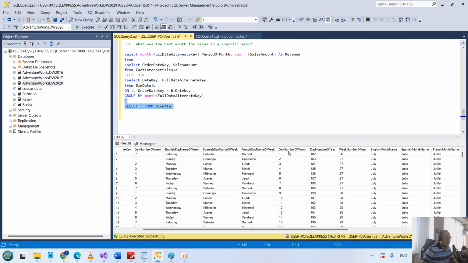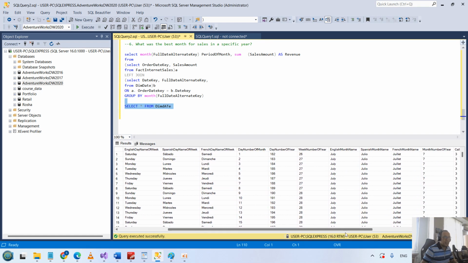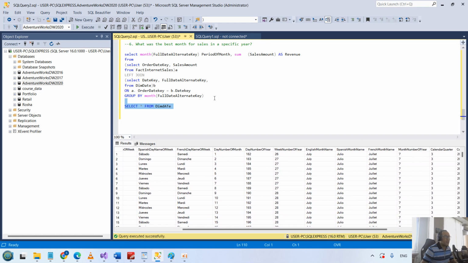So to sort the months by number of year, we got from here months number of year. That's going to be important as well. We got that. Control C and let me come over here, paste it over here and just do this. Okay, and paste it as well over here.